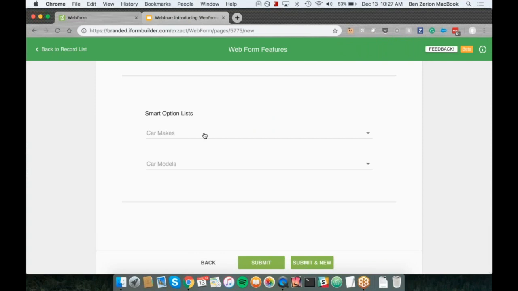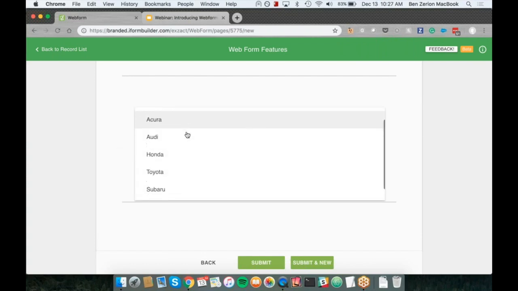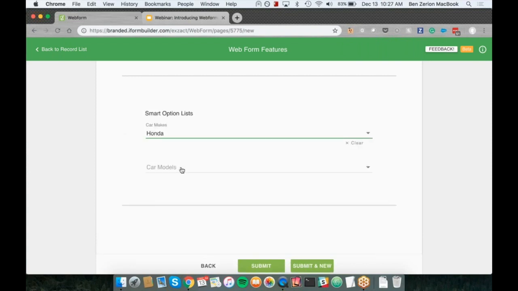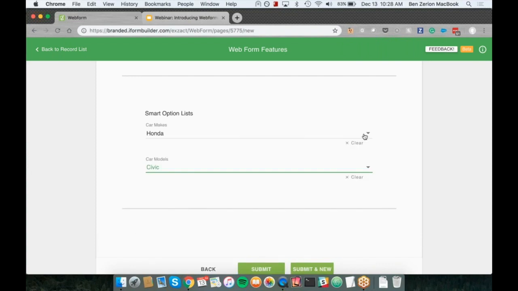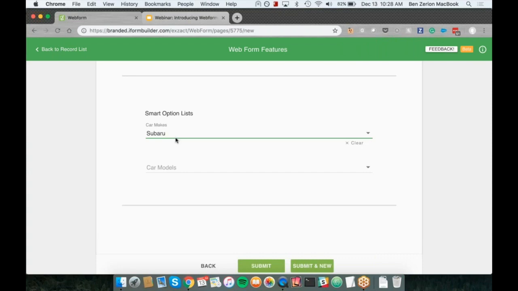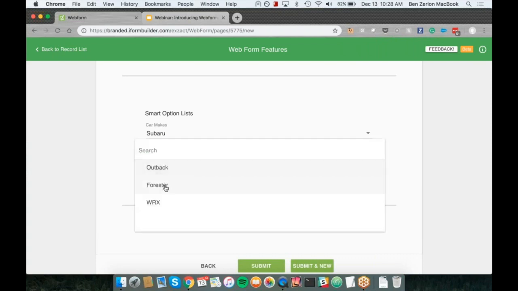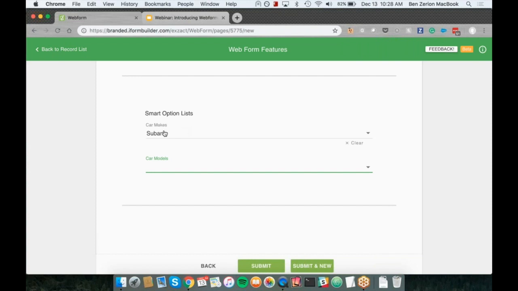And then the last piece I wanted to show is our smart option list here. I've set up a little example that shows your different car makes as well as your different car models. In this one, we're going to choose Honda, and then I'm going to see any Honda car models that are here. I am able to search like I was before, so I can simply hit Civic. But let's say I want to choose maybe a Subaru. I can choose Subaru and then the different car models that Subaru supports here. So again, if you have smart option lists that are in use, you're able to set those up and they will behave the same as on your iOS and Android.